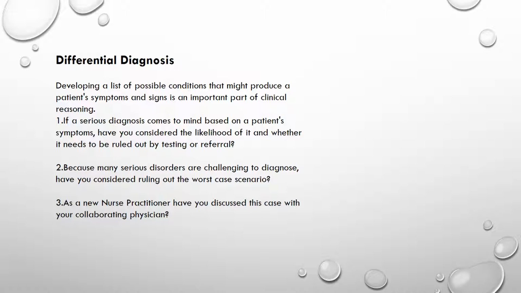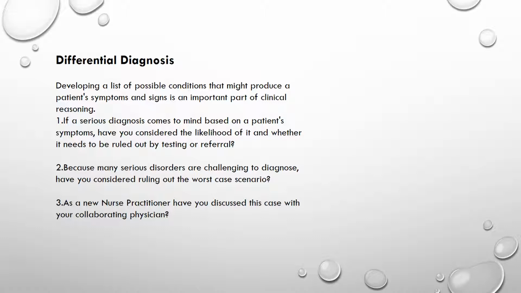So now we're going to talk a little bit more about the differential diagnosis. This is a list of possible conditions that you might produce from looking at the patient's symptoms and signs, and it's a very important part of your clinical reasoning. If a serious diagnosis comes to your mind based on the symptoms, have you considered the likelihood of it, or whether it needs to be ruled out by testing or referral?